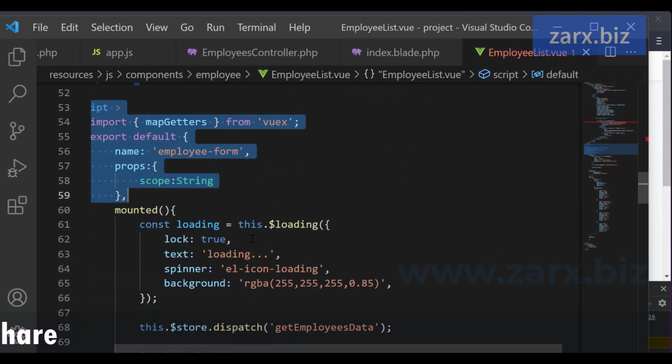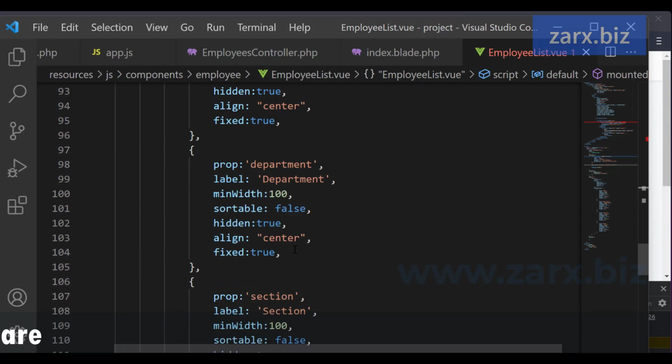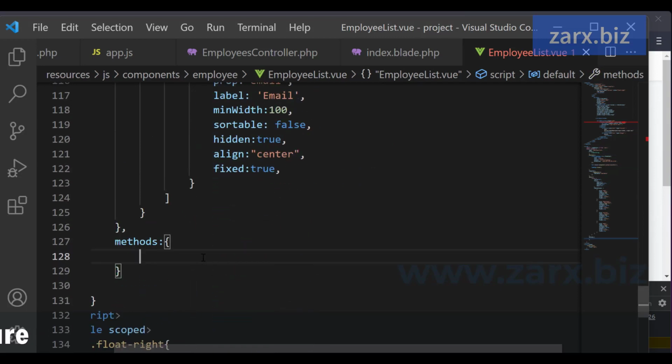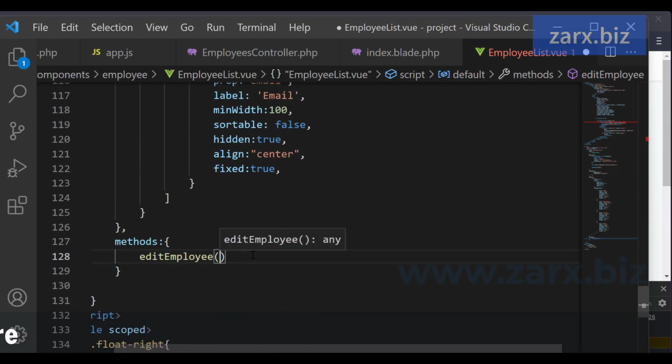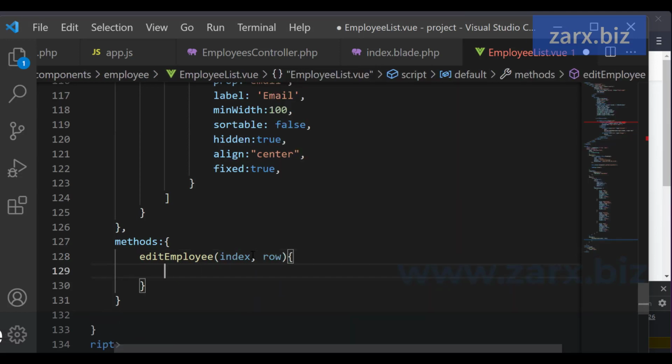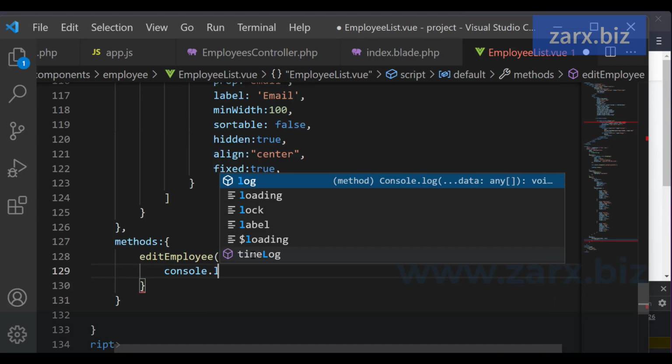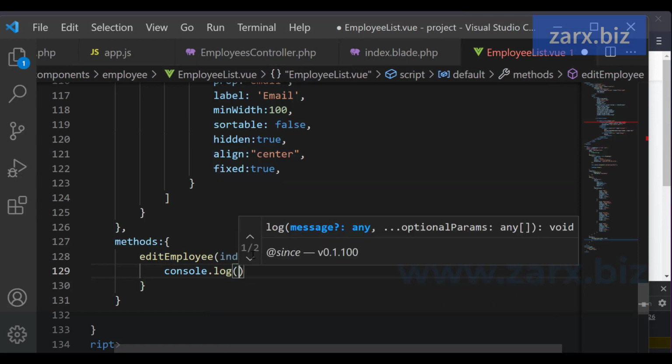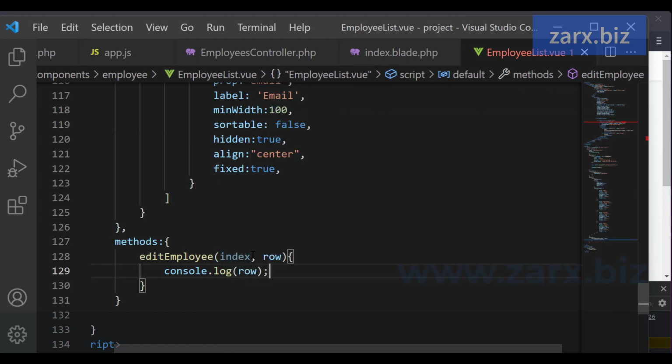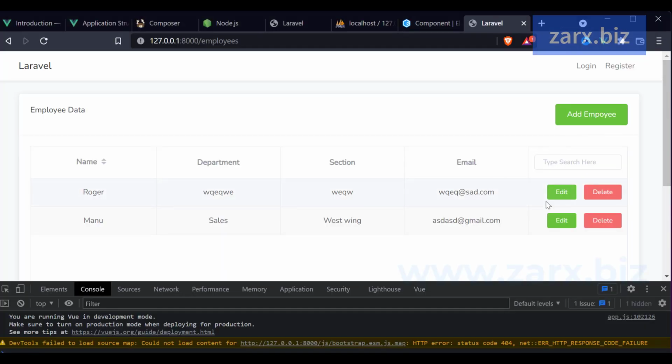We go down to the methods and here we create this function. Here we are getting index and row, right? Now I want to say console.log, and we simply say row. When we click on any of these, we should get the row data so that we can select that particular employee.